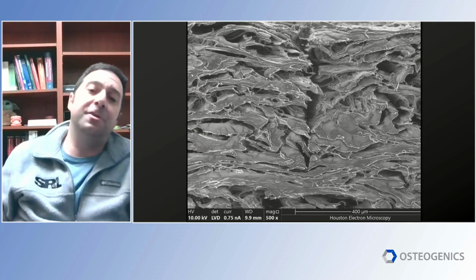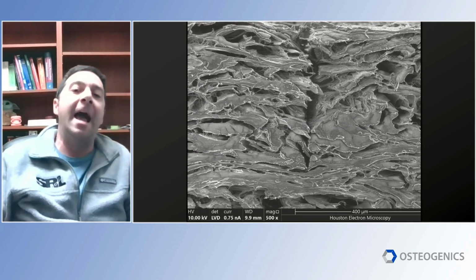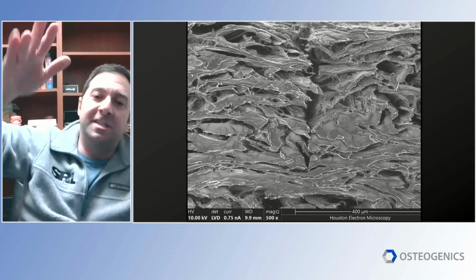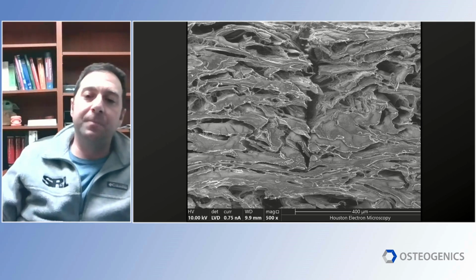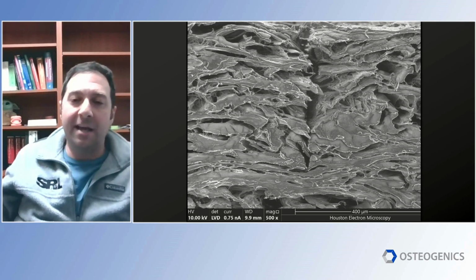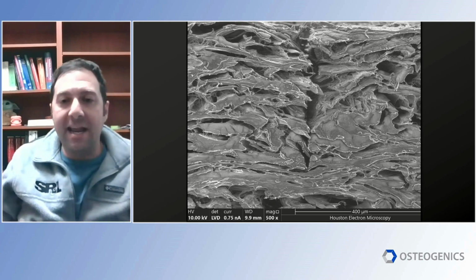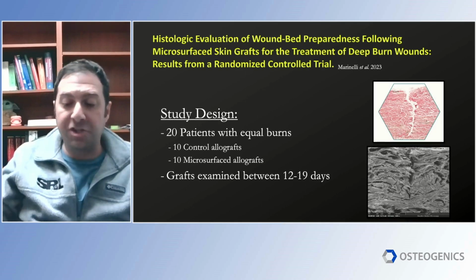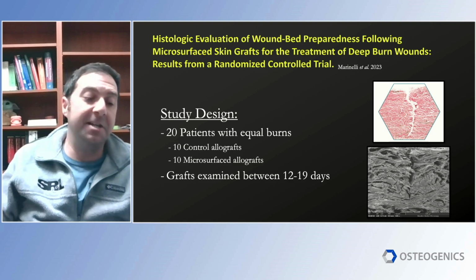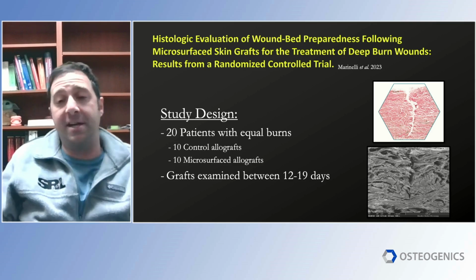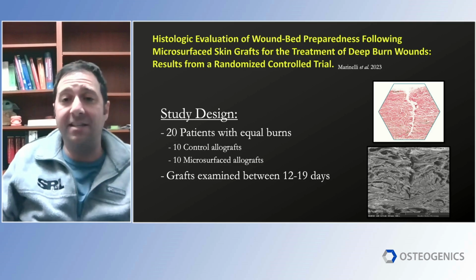This is what it looks like under scanning electron microscopy. And you can see the layers there, the increased surface area, the deep microcut. And again, what this allows for is greater cell infiltrate, blood flow to the area, which I'm going to show you how absorbent this material can be. So a question I get sometimes too, are there any studies to show that we see improved healing? Because yes, in theory, increased surface area makes sense, but does it really make a difference?